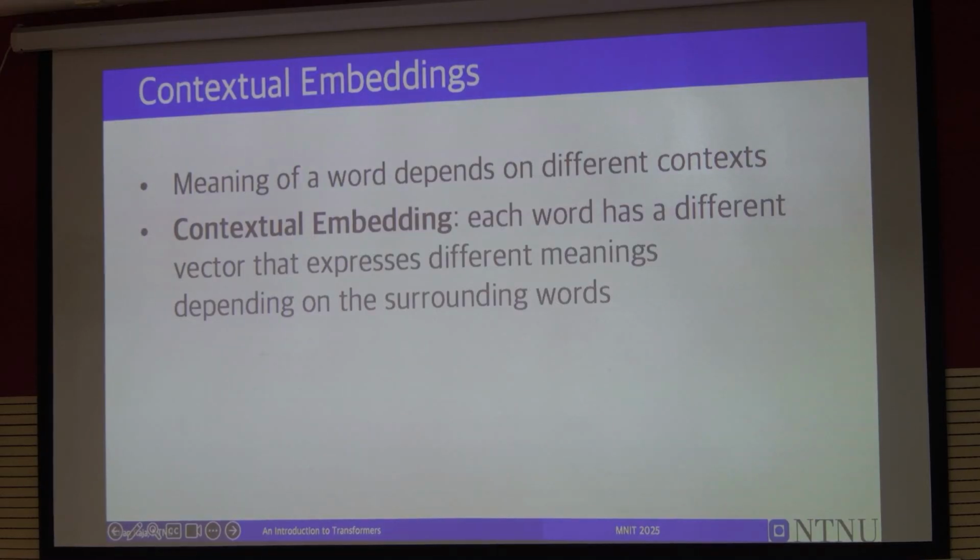Okay, now let's try to understand what the contextual meaning is. A word can mean different things in different contexts. We saw an example of it. It could be some other word which could have two different meanings depending on the context. So we want to catch that encoding. We want to catch the context of that word. The whole idea in transformers is that we want to get contextual embeddings, not pure embeddings. That's the only difference.